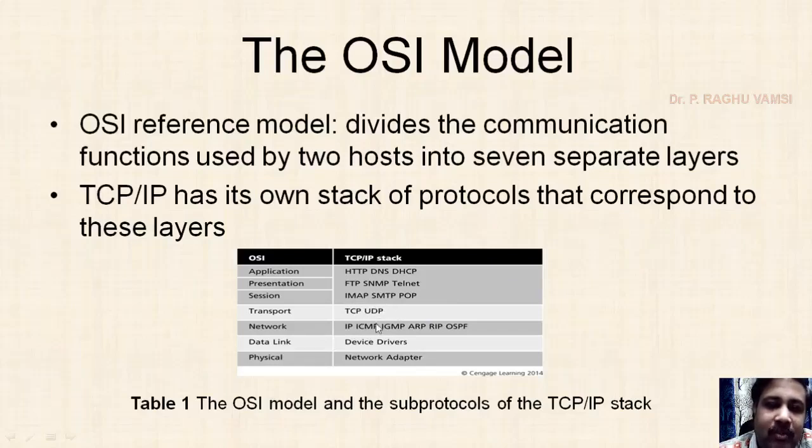But if more retransmissions take place, obviously your wireless device processor has to work more. Whenever it works more, the battery will be drained very fast. That is the reason TCP is not a good service to use with wireless networks, whereas in case of wireless networks, UDP will be used in a popular way. In case of wired networks, TCP is a promising technology that can be used to guarantee the delivery of service.